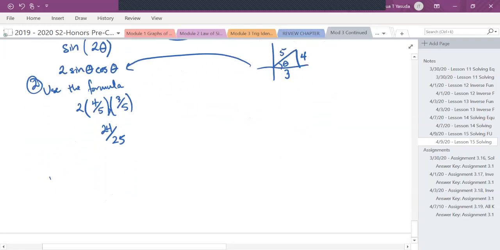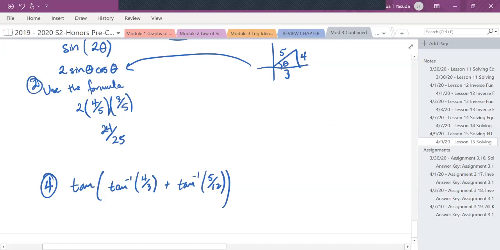So like I can make up another one. You would have like, let's see, looking at a tangent double angle. So tangent, or maybe tangent addition. Ooh, tangent addition, watch me work. Here we go. Tangent, inverse tangent of like, I don't know, 4/3 plus inverse tangent 5/12. Yeah, that works. And in that way, this is actually an angle that's different than this one, but basically it's the sum of 2 angles.